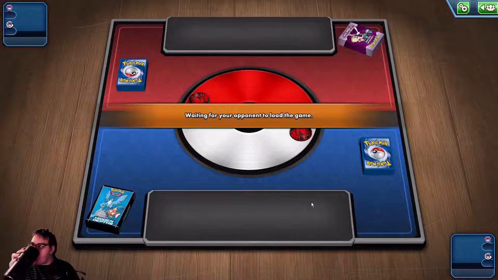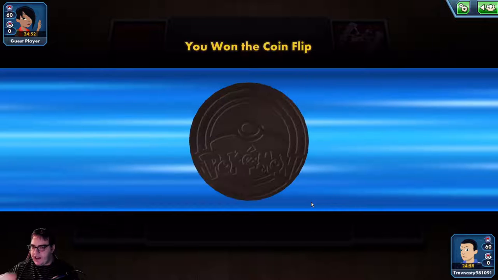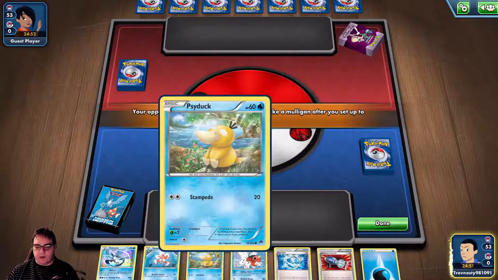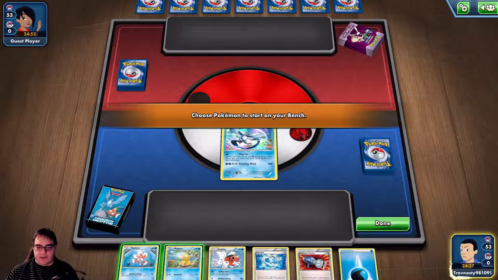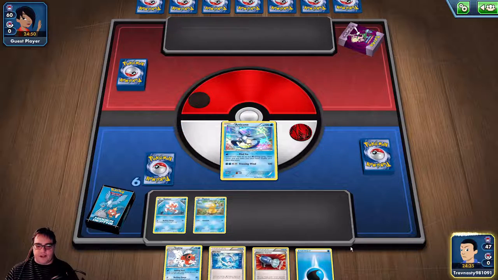Deck. With a guest player. Ooh. This might actually work. Oh. We'll do this, this, this. Right?